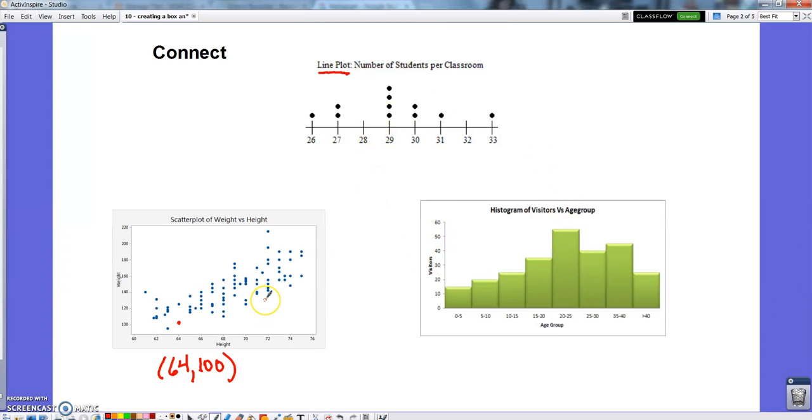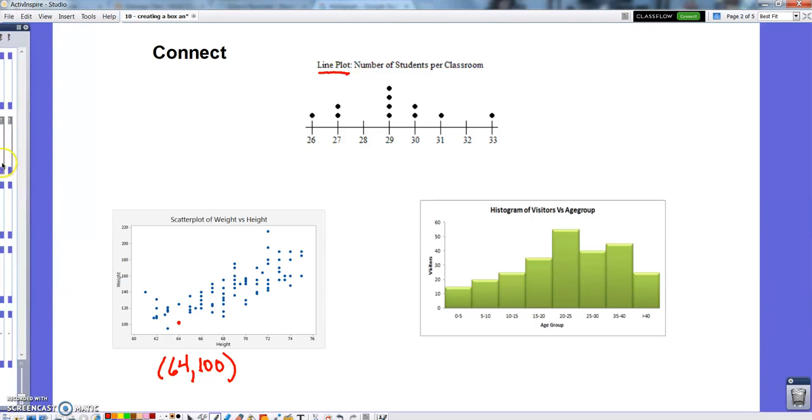That's how histograms work. All these, we didn't really make them, because I think we've kind of learned how to make all these things in the past. Box and whisker plots, we're going to have to spend a day today just learning how to make them. And then we'll spend another day learning how to analyze them.